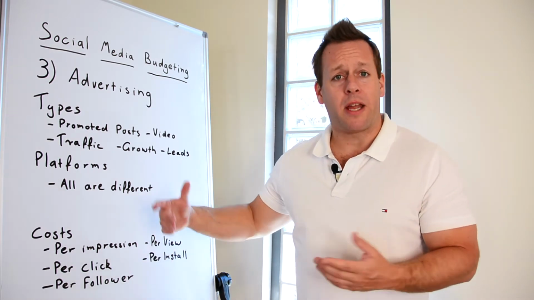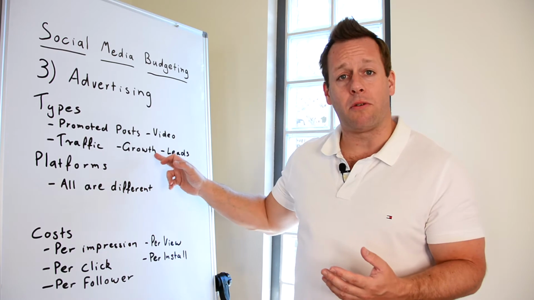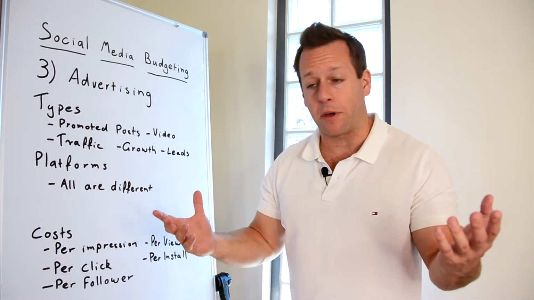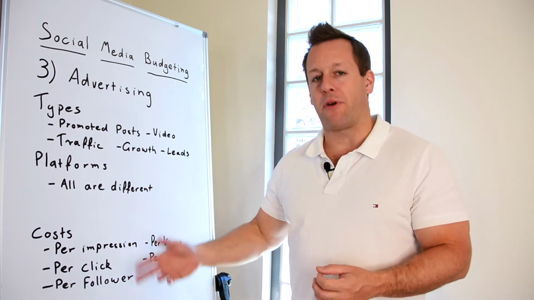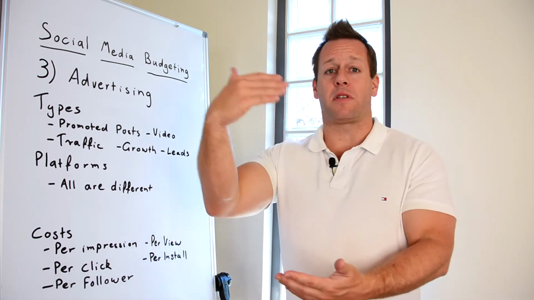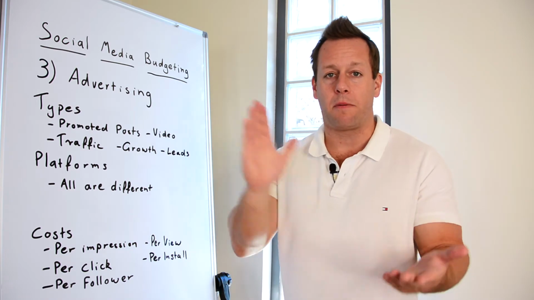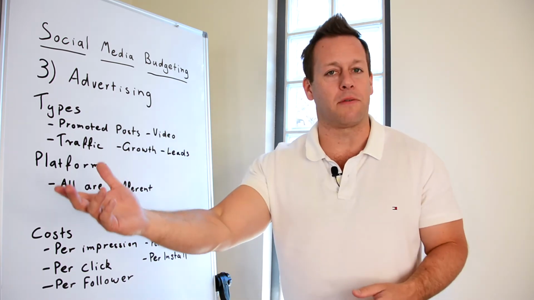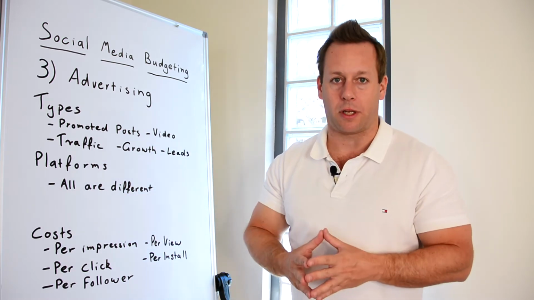Per follower is another method. If you're looking to do growth, to grow your Facebook or your LinkedIn following, or maybe your Instagram following, you will pay per follower. That simply means every time someone clicks like on your Facebook page, bing, you're charged. That could be as little as 50 cents, it could be as much as $5 or $10. Again, it depends on your target audience.